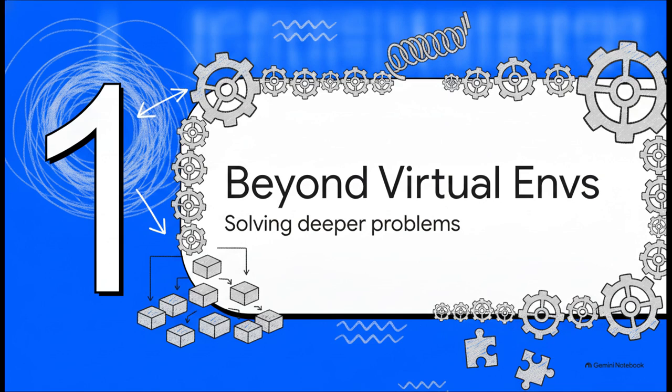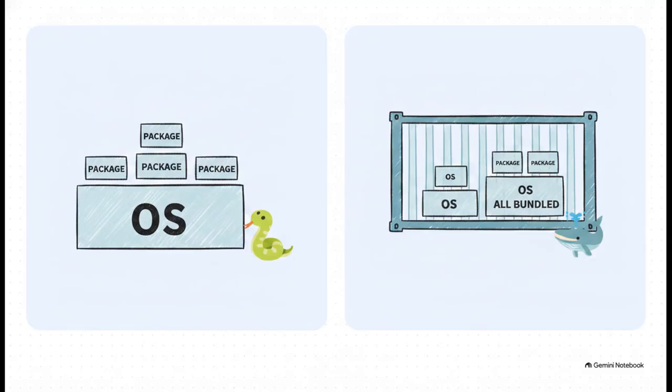All right, part one, beyond virtual environments. We need to tackle a pretty deep foundational problem here. It's something we've bumped into before, and honestly, regular virtual environments just cannot fix it alone. Think about how virtual environments work. They are great at isolating specific Python packages so your projects don't clash, right?